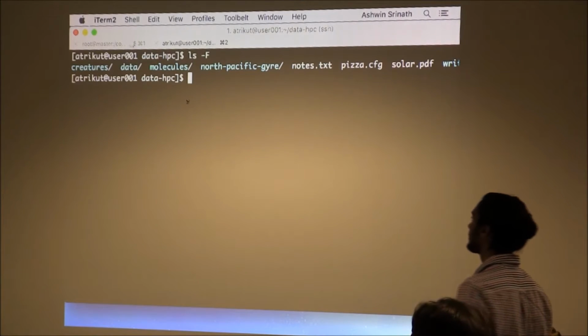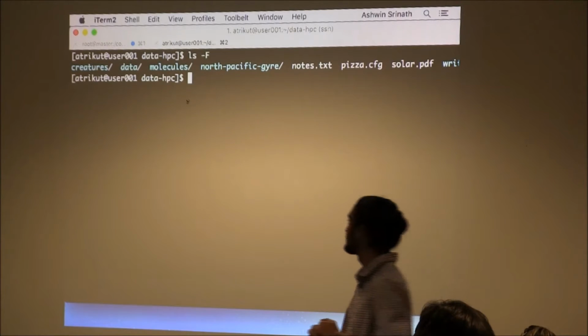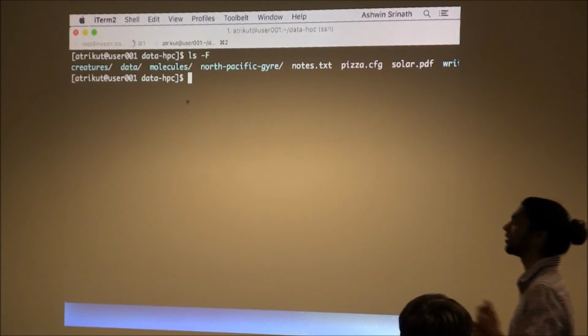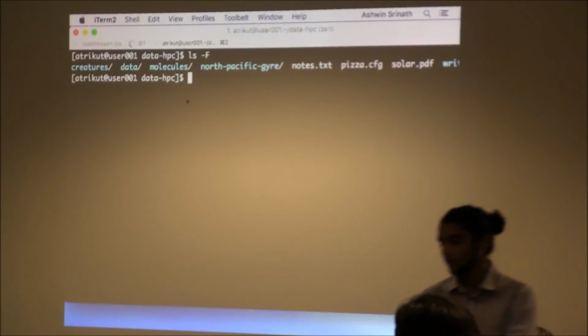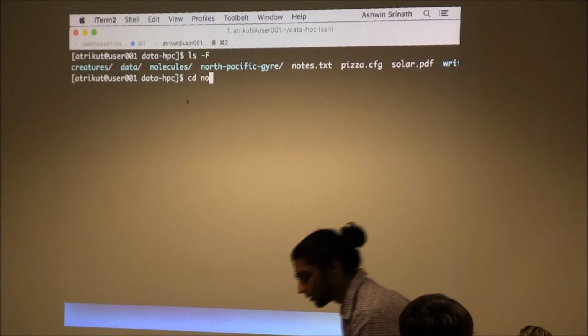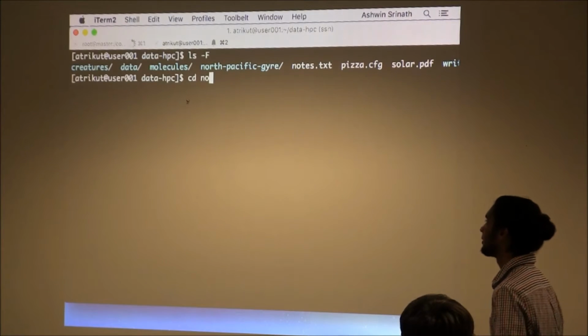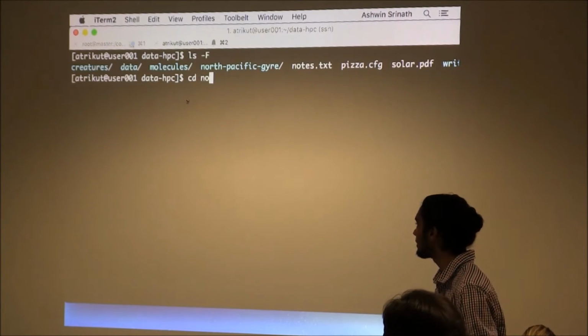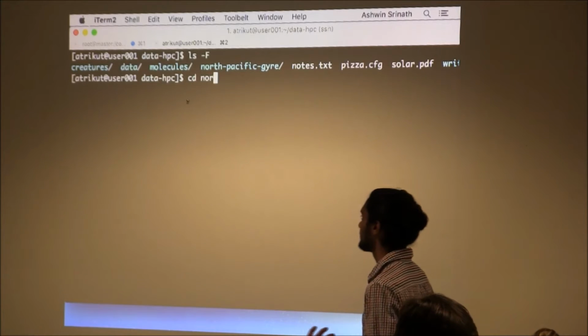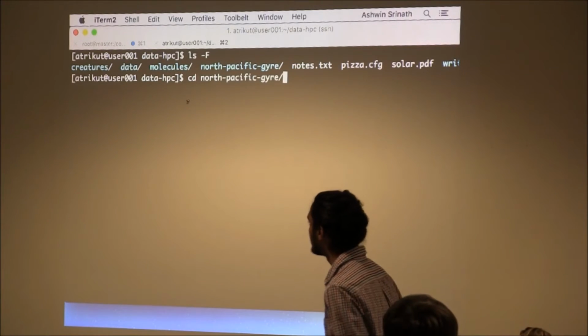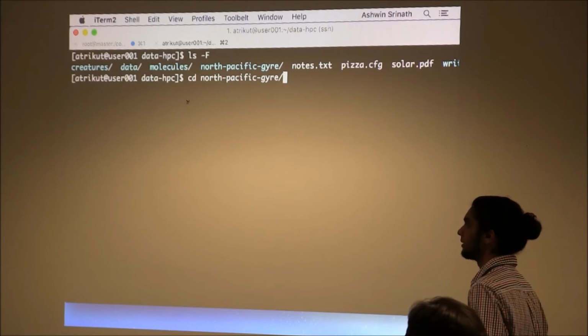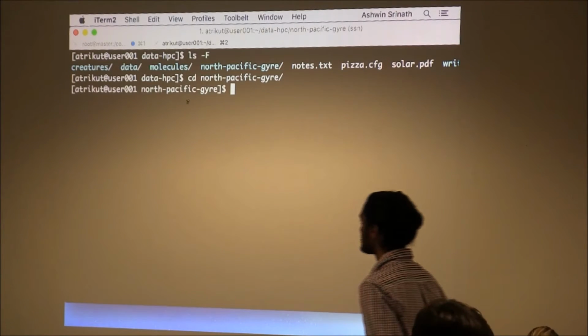If you want to look at the contents of North Pacific Gyre from here, what are the steps that you would follow? Raise your hand and answer. I want to have a look at what's inside North Pacific Gyre. Yes? cd into North Pacific Gyre. Okay, but that's a really long name, so I don't want to have to type all of that in. I'll use a trick called tab completion, in which I type the very first few characters of North Pacific Gyre and then hit the tab key. Right, and that will auto-complete it for me. And so now I'm able to cd into North Pacific Gyre very quickly.